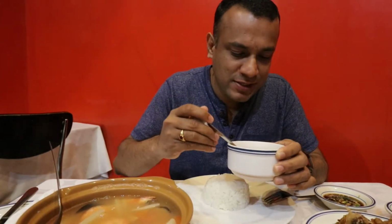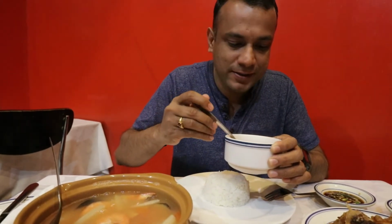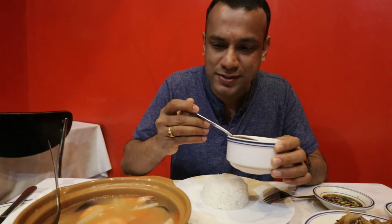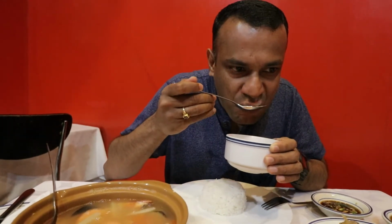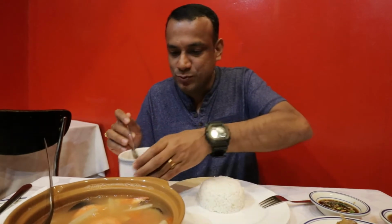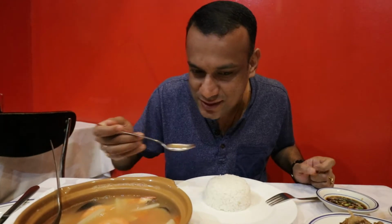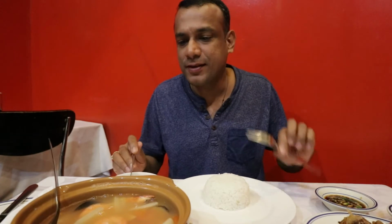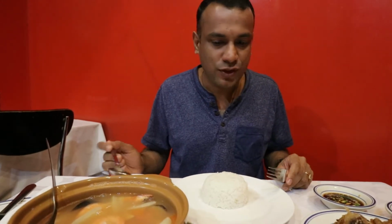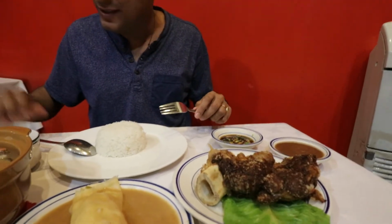Wow, it's sour. Oh wow, it's like fish curry in my place. Really nice, same as Indian fish curry, but not spicy. I tasted the shrimps. I really like it. I want to taste it again because I remember this curry in India. Very nice, same like our fish curry. Beautiful. So what else? I will go to the most beautiful crispy pata.